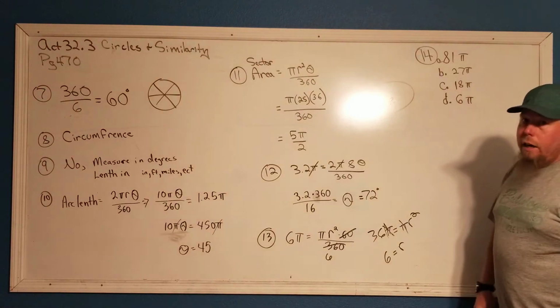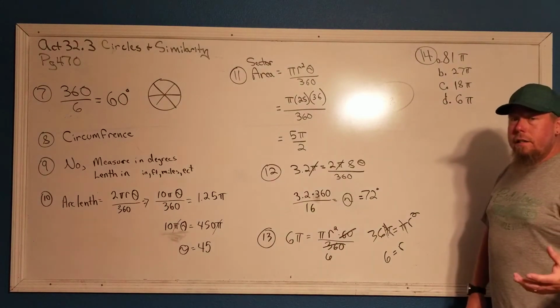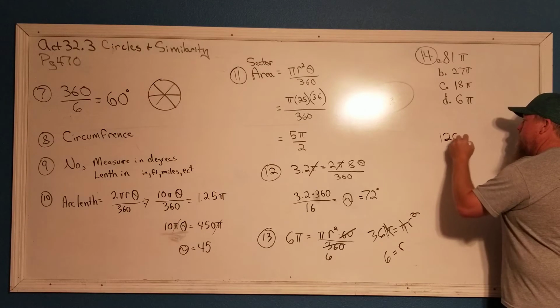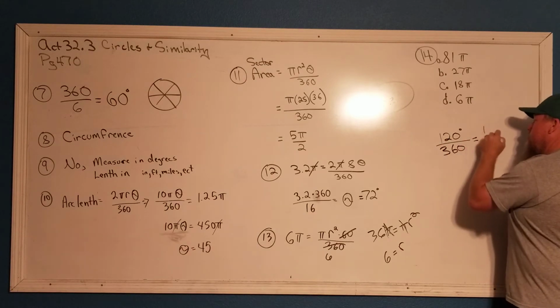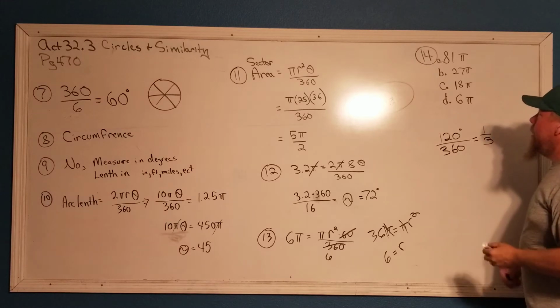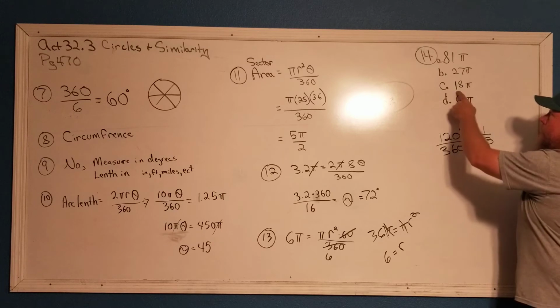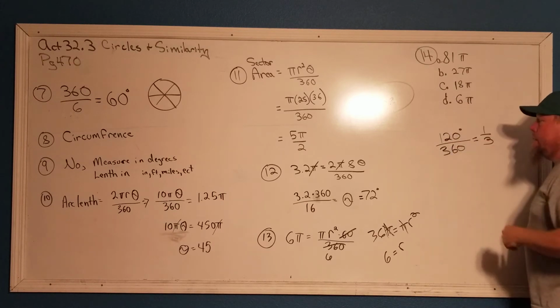They ask us for the area, it's just 9 squared pi, so 81 pi. They want the area of the sector. The sector is 120 degrees. This is one of those things that as you get familiar with this, you'll be okay with it, but 120 over 360 reduces to 1/3. So the area is simply 1/3 of 81, so 27 pi. When you get the circumference, you're gonna get 18 pi. 9 times 2 times pi is 18 pi, and so 1/3 of that is 6 pi.